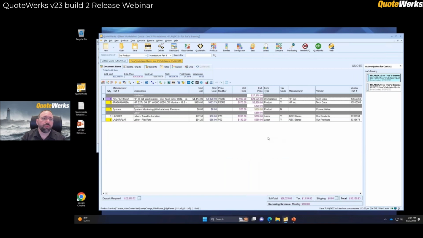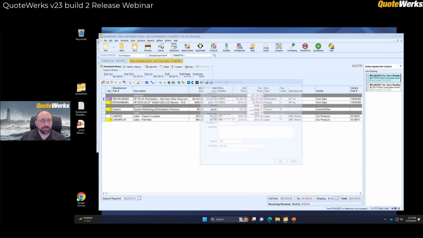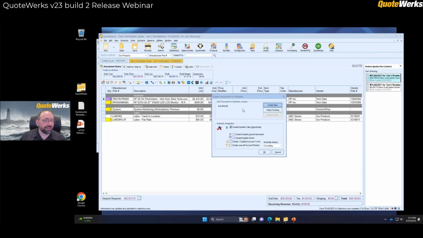because I probably don't want to have it always updating Autotask, because that's the whole point with this feature, is the fact that I don't really want it in Autotask or ConnectWise PSA as an example until I'm ready to go all the way through the process. Now, that may not be the way that you do it, but it can go either way. But the problem is now if I go to save again, after it's added all these products here, it's going to say, hey, guess what? You got to do it again to Autotask. So this is probably not a feature that you're going to want on all the time.